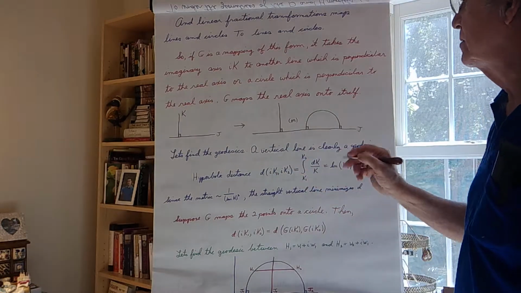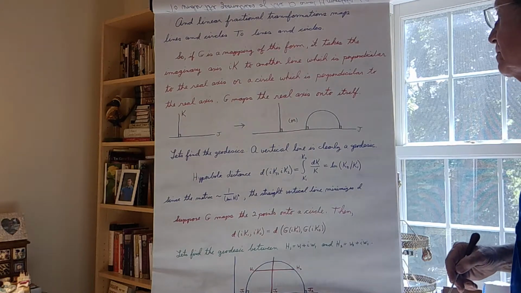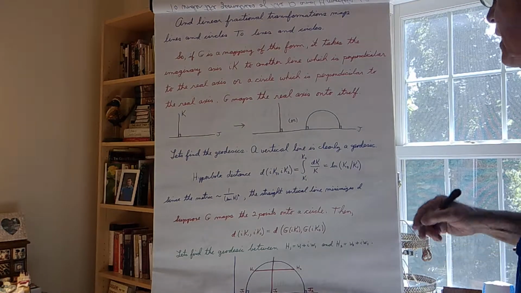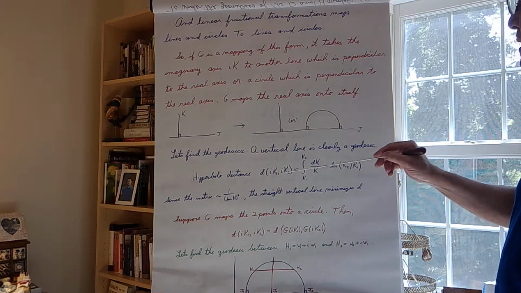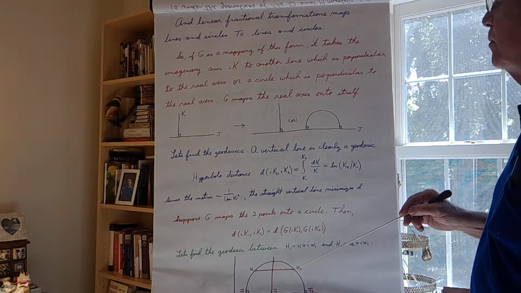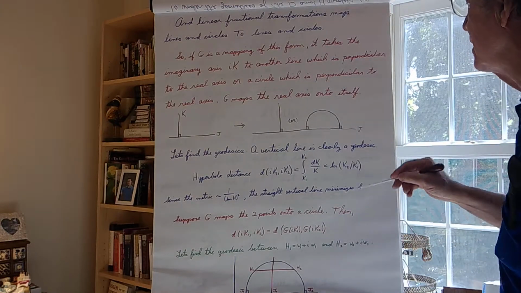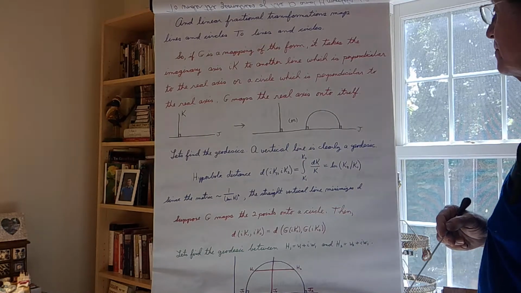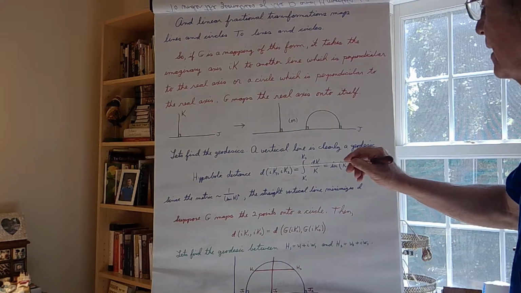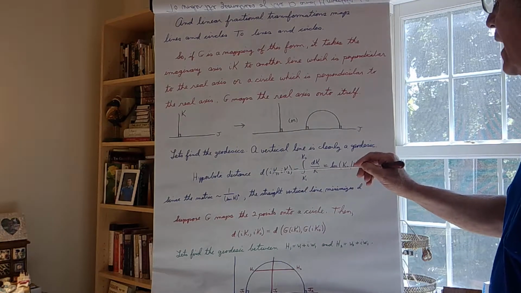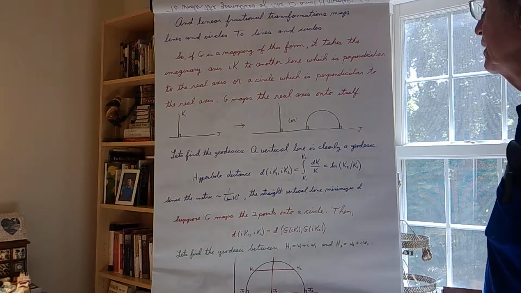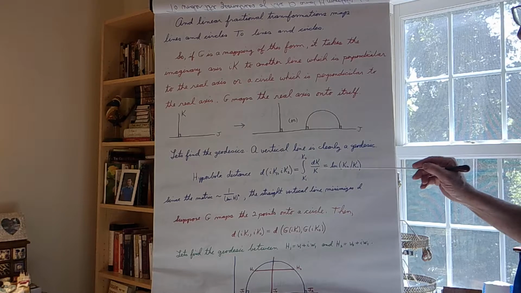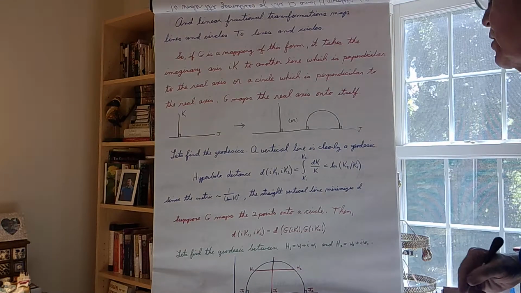In fact, now let's talk about that. Let's find the geodesics. Well, there's one geodesic that's obvious. A vertical line is clearly a geodesic. If I'm just going to look at 2 points which have the same real part but different imaginary parts, then the distance is dk over k. That's just the metric. In this particular case, I'm writing the hyperbolic distance between a point ik1 and ik2. They're just on the imaginary axis, and their distance is given by the integral of dk over k. It's the logarithm of the ratio.